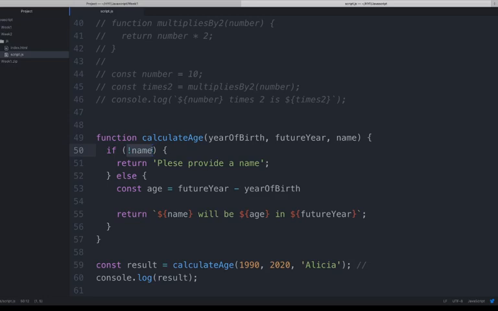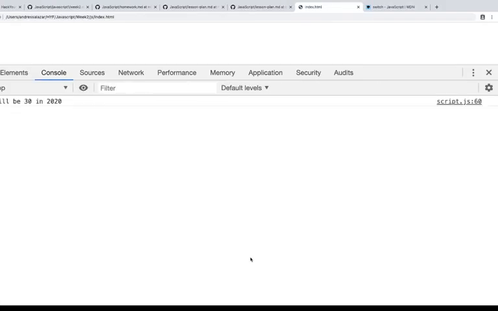A string, is it true or false? It's true. What's not true? False. So if false, then I know I don't belong here. I'm going to move on to the else and do all of this. Let's run it. Alicia will be 30 in 2020.